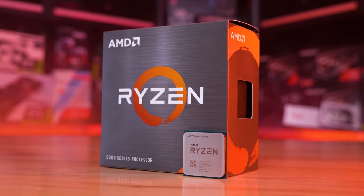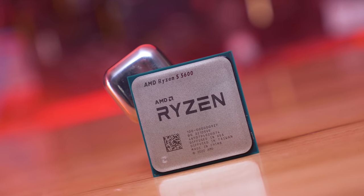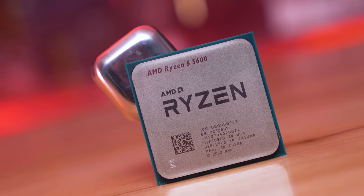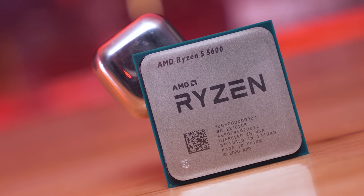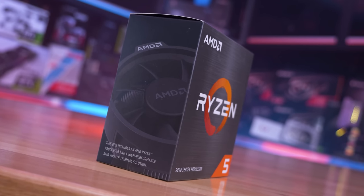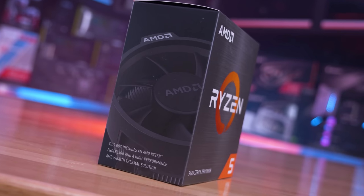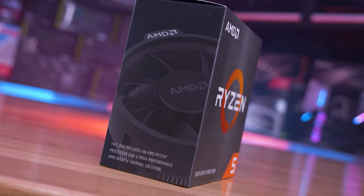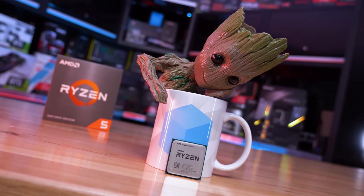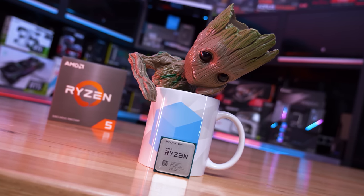For the CPU, we've chosen the new AMD Ryzen 5 5600, coming in at just $200 US. There's really no reason to purchase the Ryzen 5 5600X anymore, which is $30 more expensive and only provides a few extra percent in performance. The Ryzen 5 5600 is still a 6-core 12-thread Zen 3 processor, the only difference being a 200MHz reduction in clock frequency. AMD's Ryzen 5 processors get pretty close to their higher-end parts in gaming thanks to a generous 32MB of L3 cache, and cache is very important to overall gaming performance. Unless you have heavy workloads or use the chip for lots of productivity work, the Ryzen 5 5600 offers better value than an 8-core Ryzen 7 part.